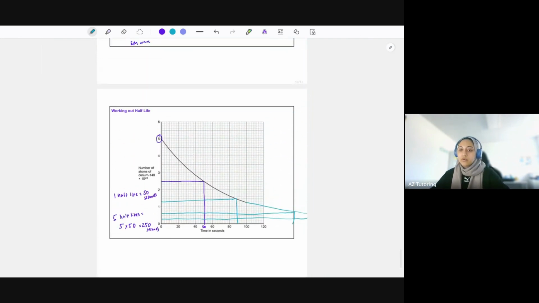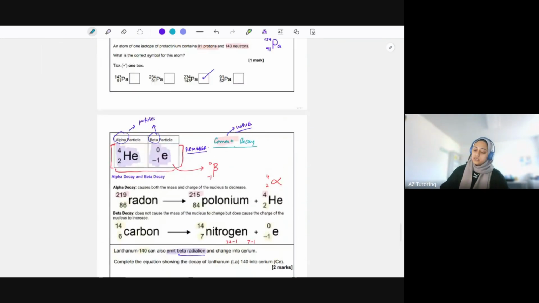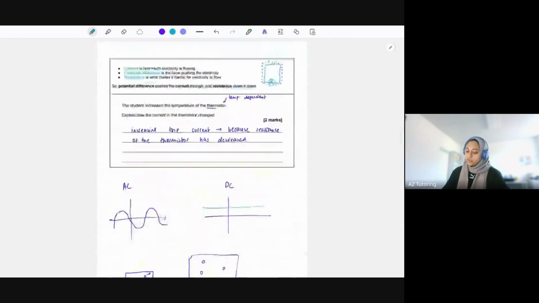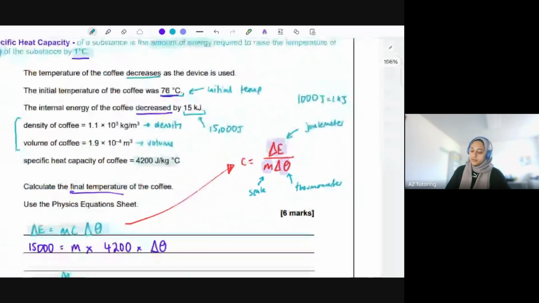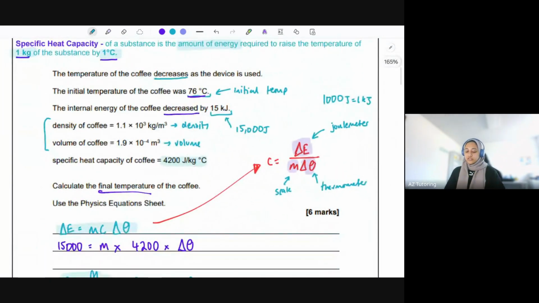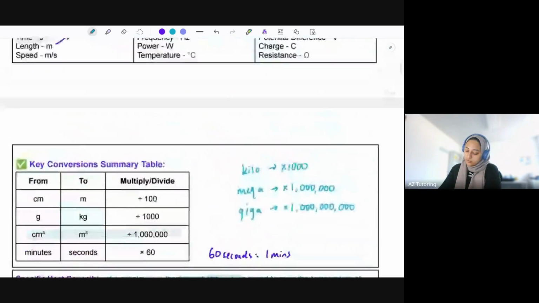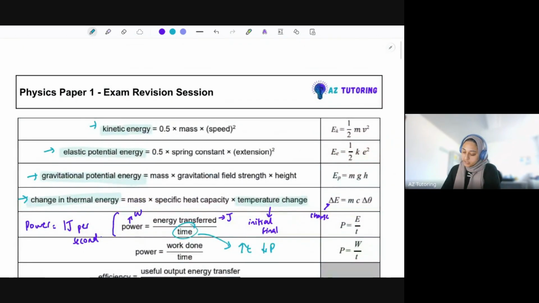How do you rearrange big equations on the formula sheet, like specific heat capacity? Yes, so that's really important with that one, because it'll help you with the practical. So you can see here with specific heat capacity, I've already rearranged it. So this is the thermal, I'll do it up here again actually. So here's the thermal energy equation. It's the only one with specific heat capacity inside it.